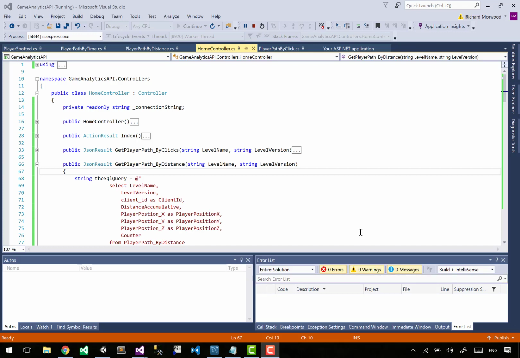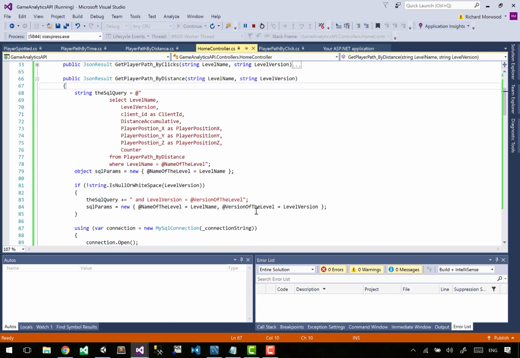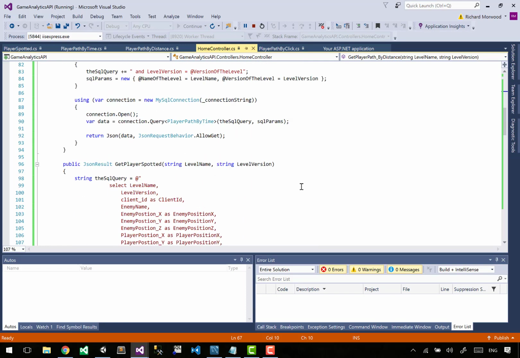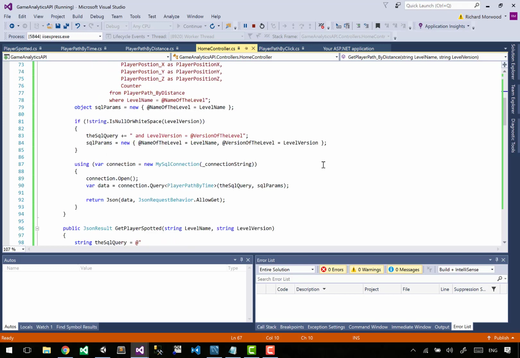Hey everybody, we are going to quickly pull out the reoccurring code in each of these methods, put it into its own mini method, and just make this look overall a little bit nicer, so we don't have to keep copying our code around. Cool. So we're going to do that real quick.